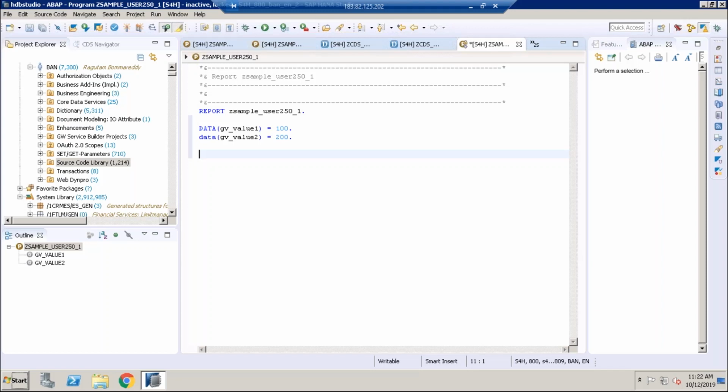Now another variable to store the value, right? Data gv_sum equal to gv_value1 plus gv_value2. That's it. Now you just display it by using the write statement.